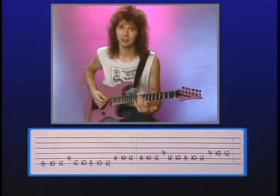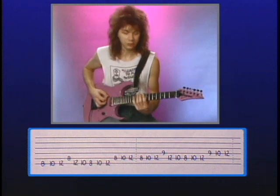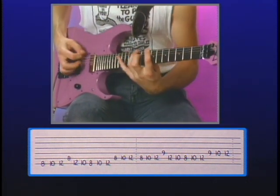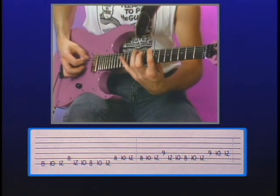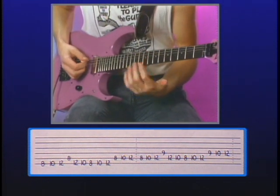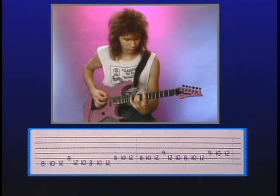Taking that same kind of pattern, four notes up and down, 1, 2, 3, 4, and back down. Then I went up six notes, 1, 2, 3, 4, 5, 6, and that's pretty much the sequence. 1, 2, 3, 4, back down, 1, 2, 3, 4, 5, 6. I do that based on each set of two strings. Right there I did it on the E and the A.